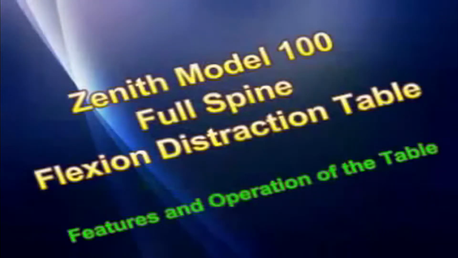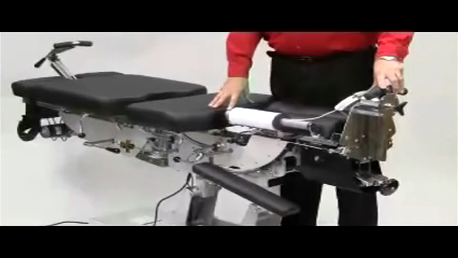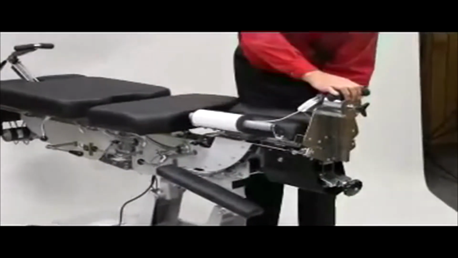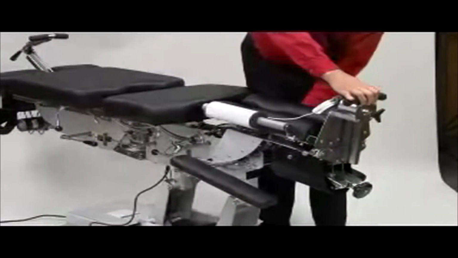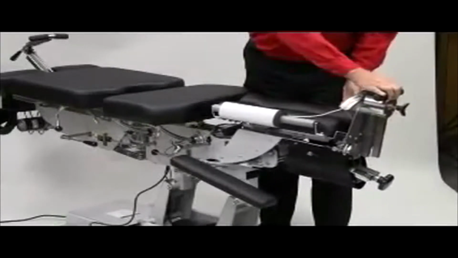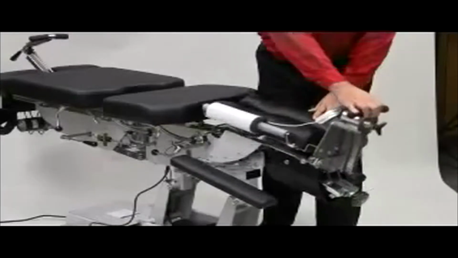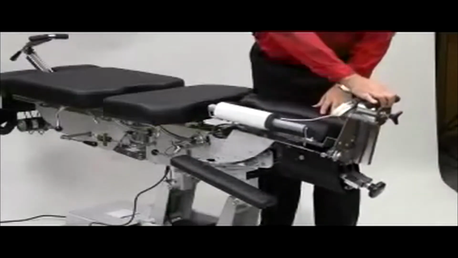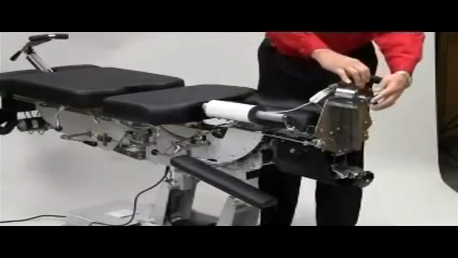Doctors, in this section we're going to describe the operative features and the equipment that's shown on this deluxe table today, including the options. We'll start at the top of the table with the cervical distraction headpiece system, which is exclusive to the Zenith Model 100 table. It provides a full range of motion for flexion extension, lateral locking, open, combining lateral flexion with flexion extension provides circumduction standard to the equipment. And lastly, the rotation feature.